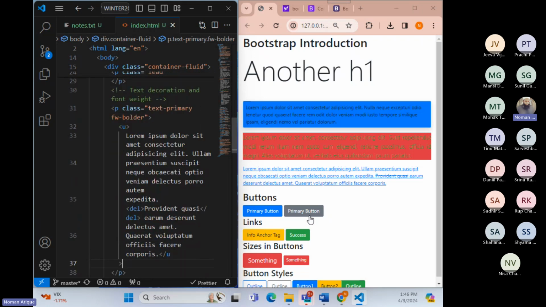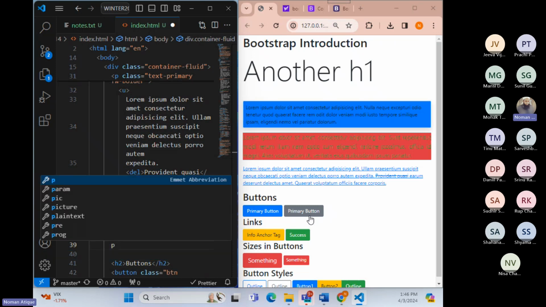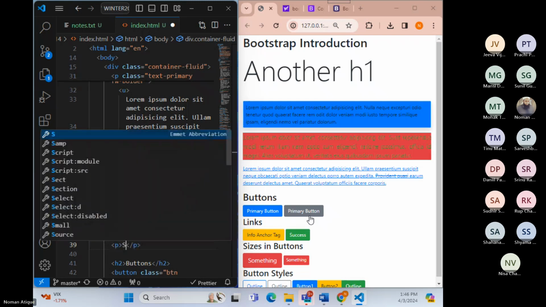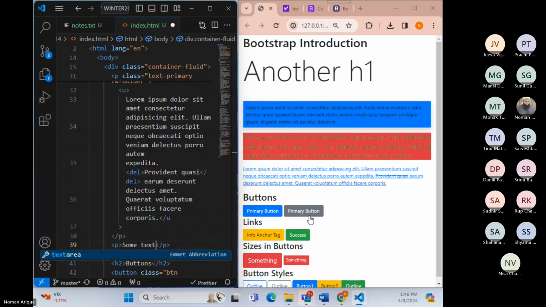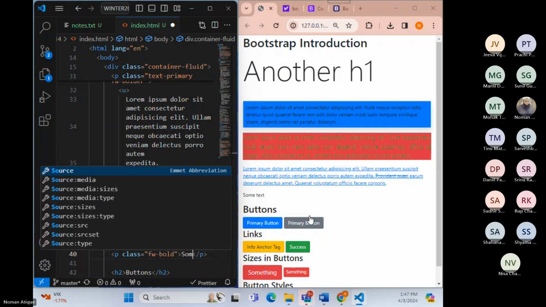Let's try that with some other text. So let's have a class with nothing. First of all, P normal text, right? And now P with a class font weight dash bold. Let's create that.